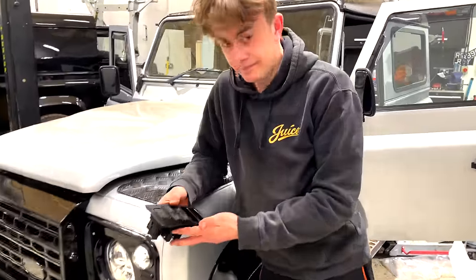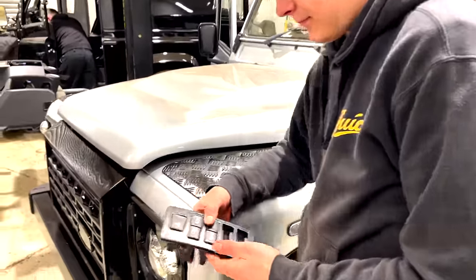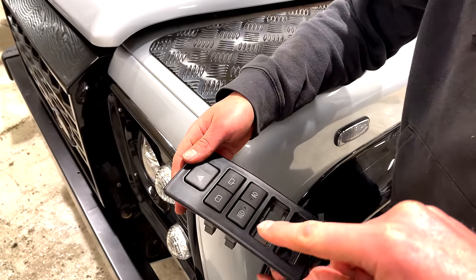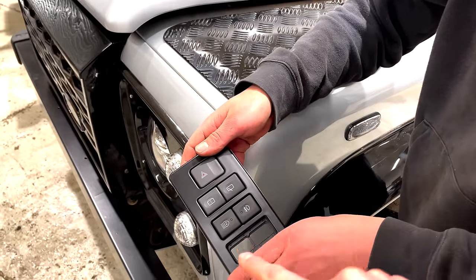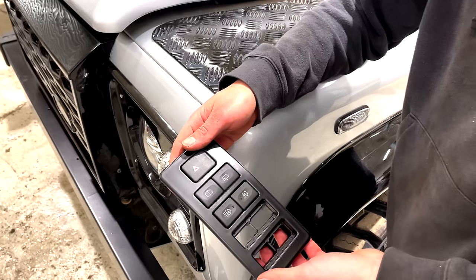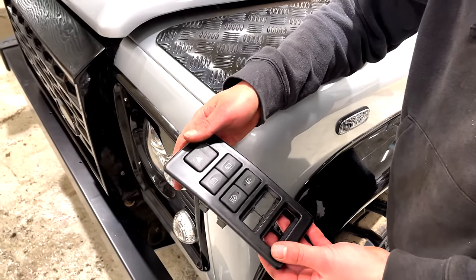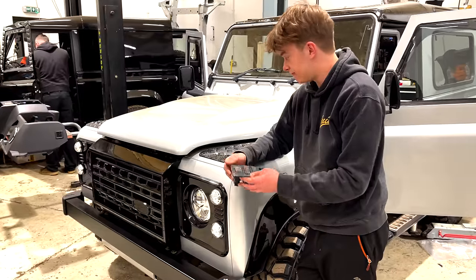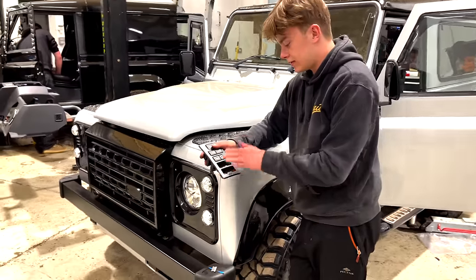Okay, so we've assembled the switches. And annoyingly, we're going to have to only get rid of one row, because these are all the switches in the car, and obviously we're going to have one extra for our light bar and then a blank, but we won't be needing those two. This car is fully spec, so I can't imagine there's going to be anything added to it in future. So we're going to make the executive decision here to chop off the lower two tabs.